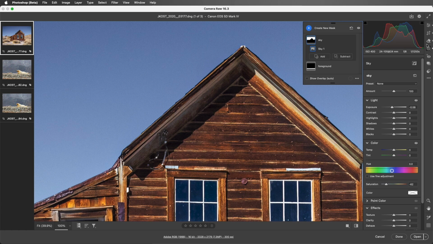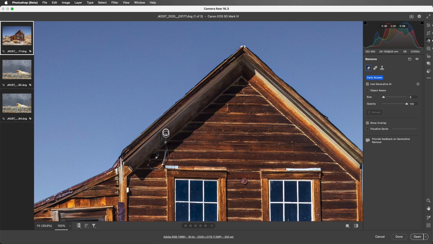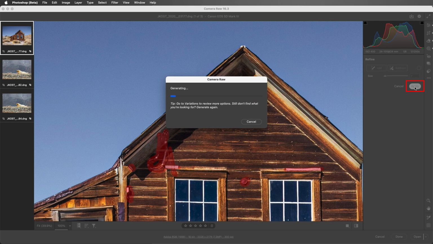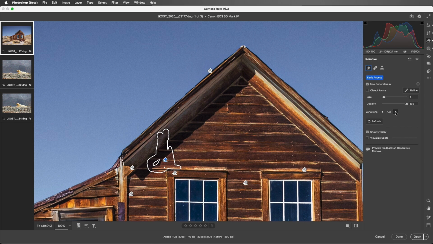Next, let's batch remove a number of objects. I'll start by painting over these wires, and I'll be sure to include their shadows. Then I'll add this metal area, plus these distracting little elements, and then I can click Apply. When you're masking areas that are distinct, meaning that they're not connected to the original area that you painted, in this case the wires, Camera Raw automatically separates them into their own spots with their own pins before creating the fill information. This allows Generative Fill to process each spot separately and create a higher quality result.